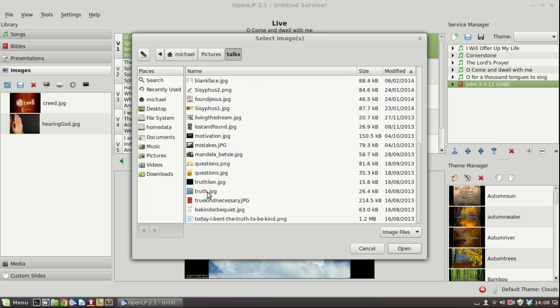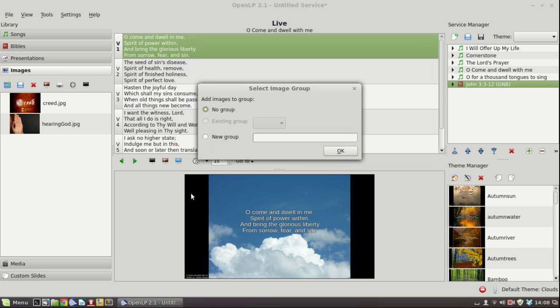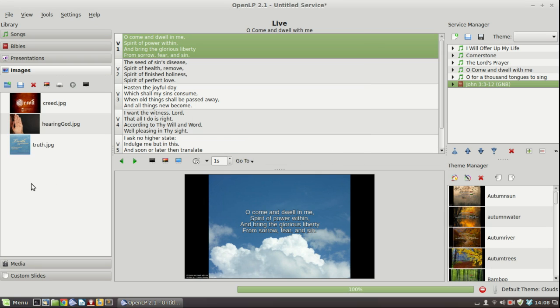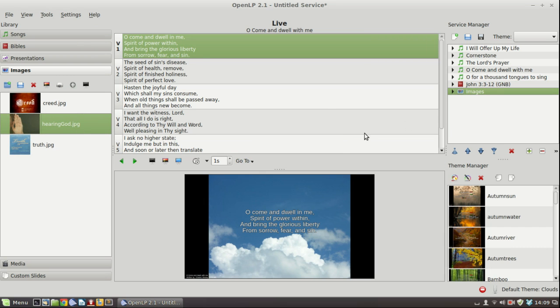So for example, there is a file that we're going to open up. This little window won't come up on version 2.05. It's a new feature that's being added to version 2.2, so we just OK through that for now. Don't worry about that. And then these are the images that we're able to use in our service. Let's pick the second one. Click and drag, bring it across, put it into the service manager. And there it sits.